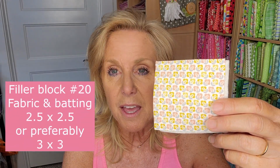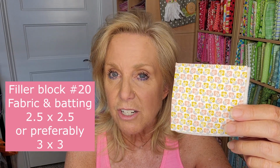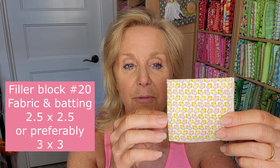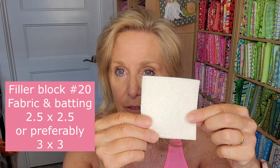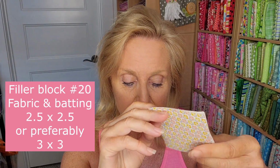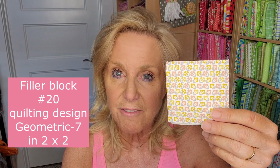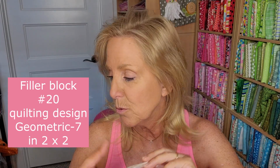For number 20, pretty, I like this one. This is the yellow and pink flowers, and this one we are going to start with at 3x3. So that means in the book it says 2.5 by 2.5. My recommendation is 3x3 if you didn't already pre-cut before the prep video. Either way will work fine though. 3x3 for the fabric and for the batting. This is for filler block number 20. And we are going to quilt this one with geometric 7 in a 2x2. Geometric 7 in a 2x2 quilting design.